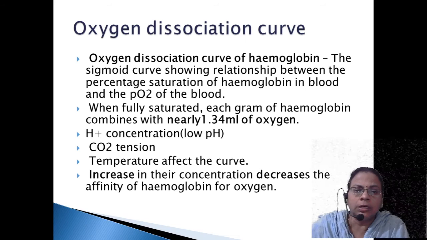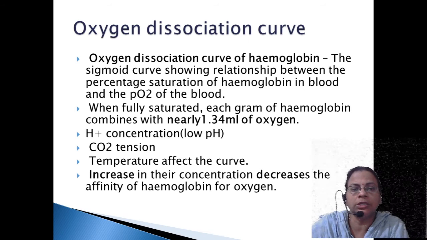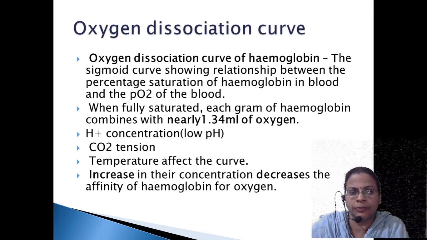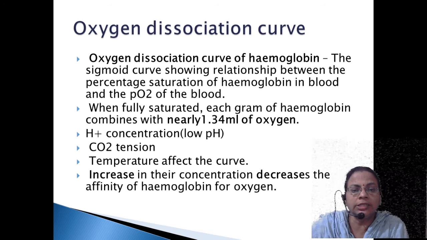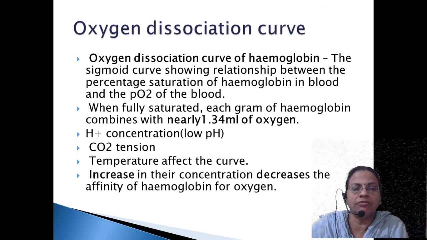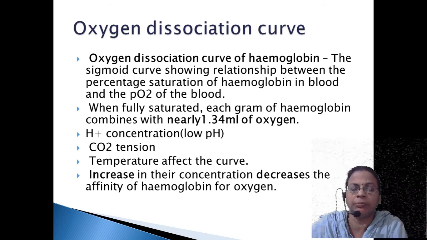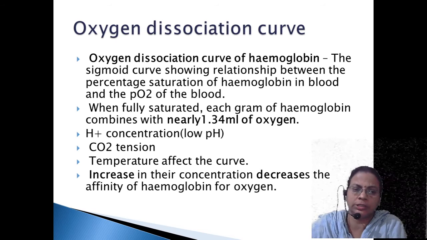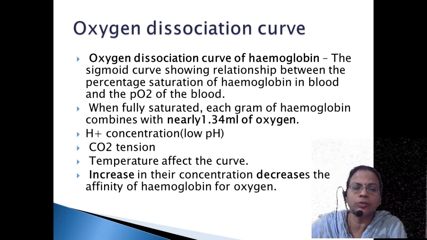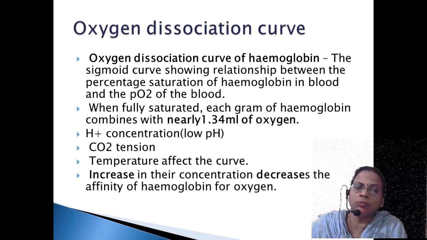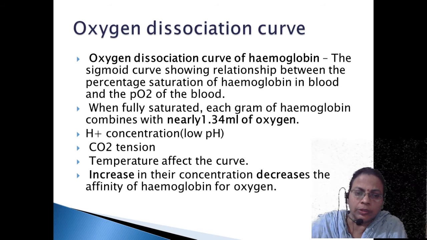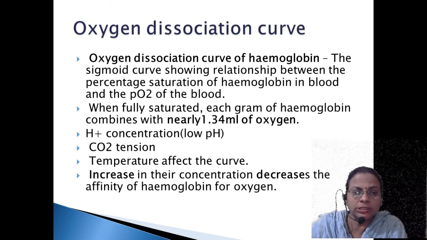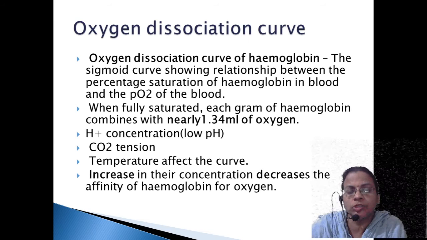At that time the blood will carry the oxyhemoglobin, and the hemoglobin will deliver oxygen into the tissues. Oxygen will dissociate from the hemoglobin into the tissues, and the increase in carbon dioxide concentration decreases the affinity of hemoglobin for oxygen. That means whenever carbon dioxide is more, hemoglobin will combine with carbon dioxide. That is what I said, the affinity of hemoglobin compared to oxygen. If carbon dioxide is more, hemoglobin will combine with carbon dioxide, and if carbon monoxide is there, it will show more affinity towards carbon monoxide.